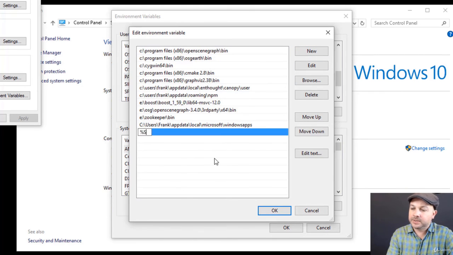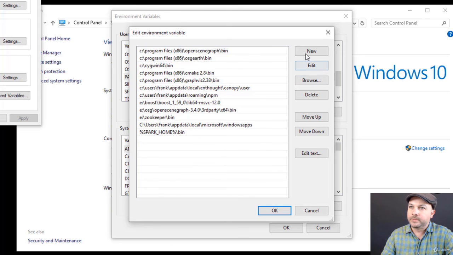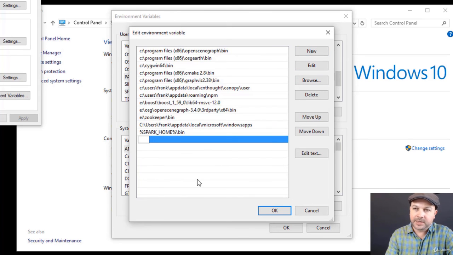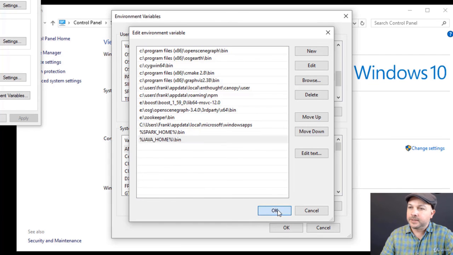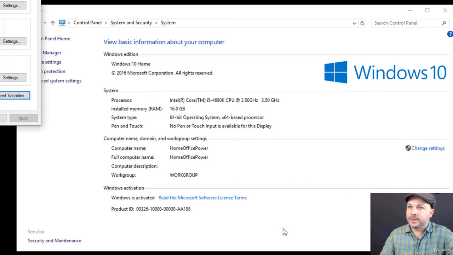It's going to be %SPARK_HOME%\bin. And I'm going to add another one, %JAVA_HOME%\bin. All right. Whew, I think that's it.